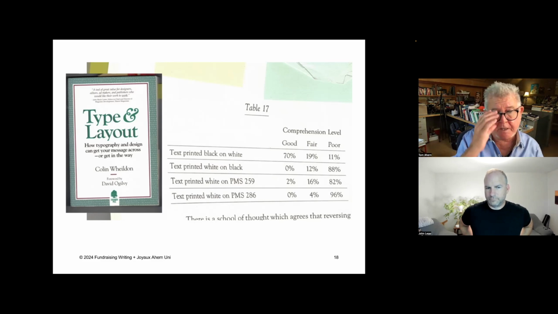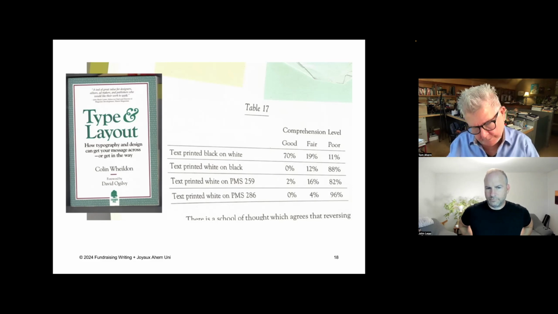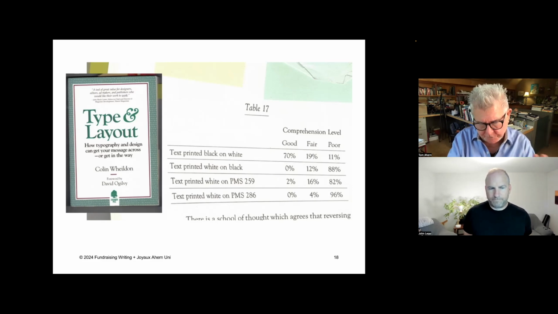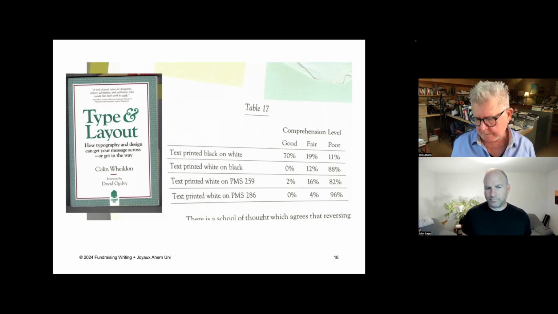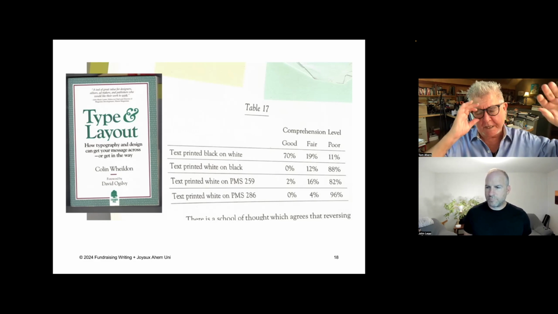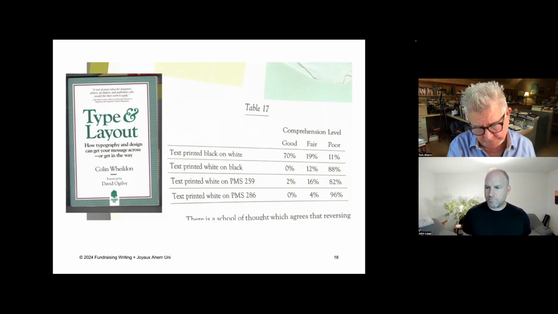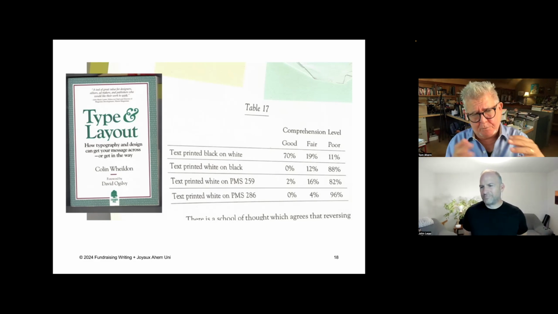So this book, Type and Layout, was published. This is the US version, the first US version, and it was published by Mal Warwick, the great legendary Mal Warwick. He's not dead, so I don't want to make him sound like that much of a legend, but he created a fabulous direct mail firm based in Berkeley, California, and worked for all of the Democratic candidates for president in the United States. So for those of you who are outside the US, that's the liberal side of things, and the good guys, not the black hats. And that's who Mal is working for.